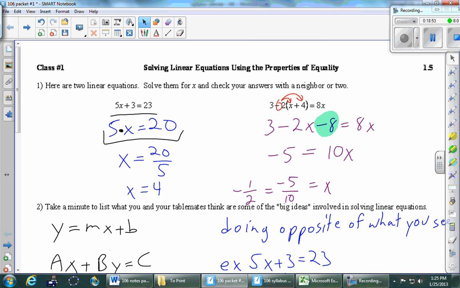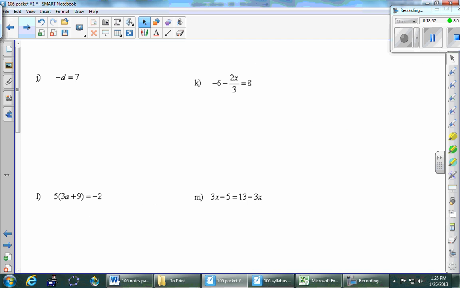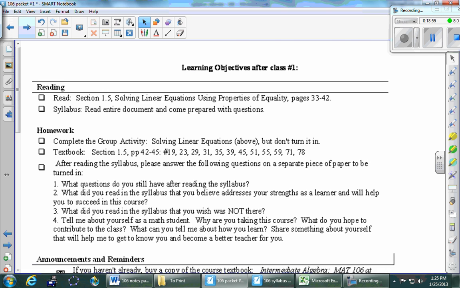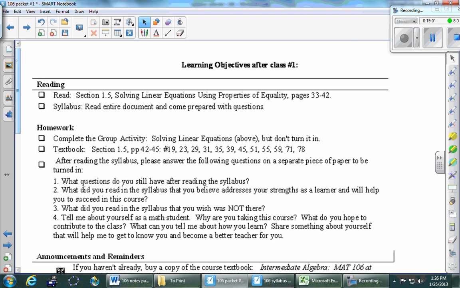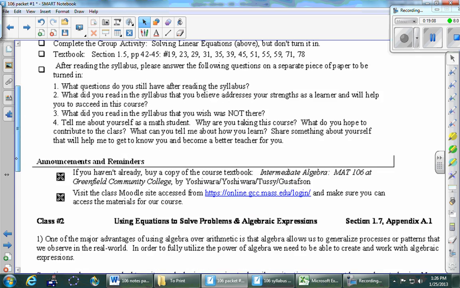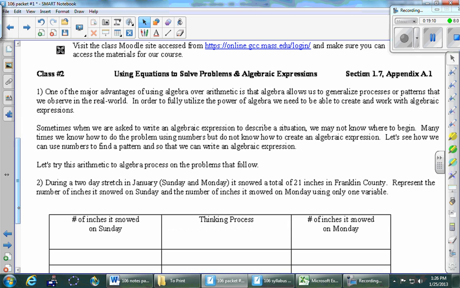On the very first page of the big packet, up here in the top left, it said class number 1. We'll get there at the end of class today, but if you keep going, eventually you will find this phrase, learning objectives, after class number 1. That's the formal end to that class. And then when we pick up again on Monday, we will start here at class number 2, okay?